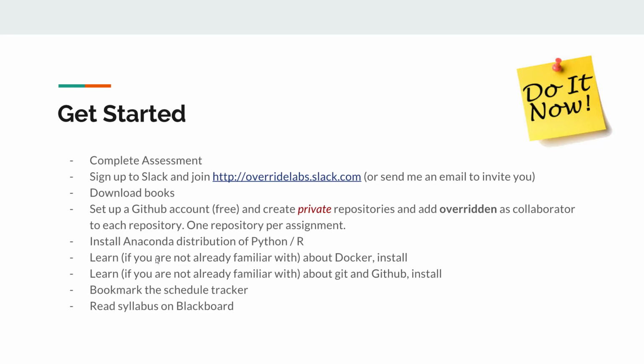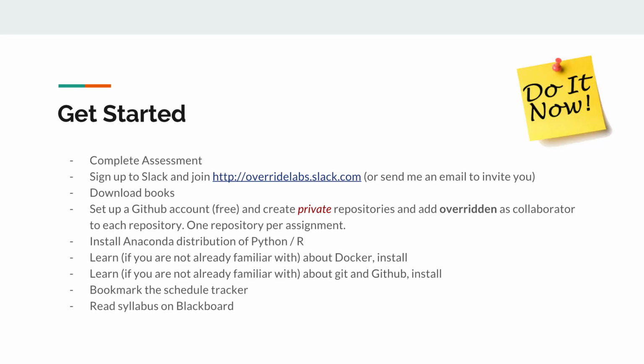Next, make sure you download the books mentioned in the syllabus. The books are free, at least for now, so please make sure you grab a copy as soon as you can. There will be 4 books, and we will be reading chapters from each book, starting with the book titled Thinking Python. After you've downloaded the books, make sure to set up a GitHub account if you don't have one already. You can get a free GitHub account using the link I've listed in the syllabus. GitHub accounts are generally free, but the link I have listed will allow you to use the premium option, having private repositories also for free.